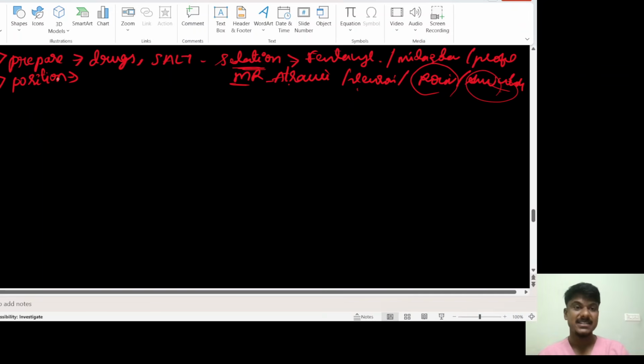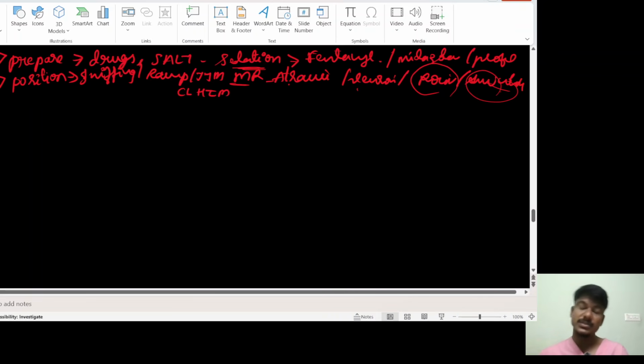It depends on C-spine stability. If there is a C-spine fracture, we're going to go for jaw thrust. If the C-spine is okay, we're going to go for a head tilt and chin lift maneuver. Then we can open the airway, or else we can put in an airway device. So what position are we going to give? We give the sniffing position or ramp position, with a jaw thrust or chin lift head tilt maneuver.